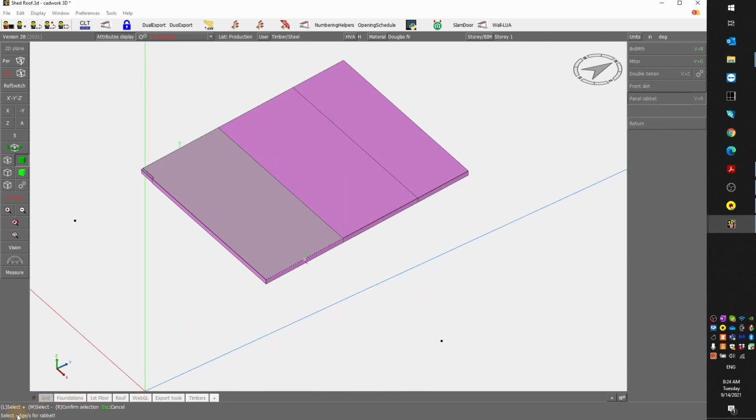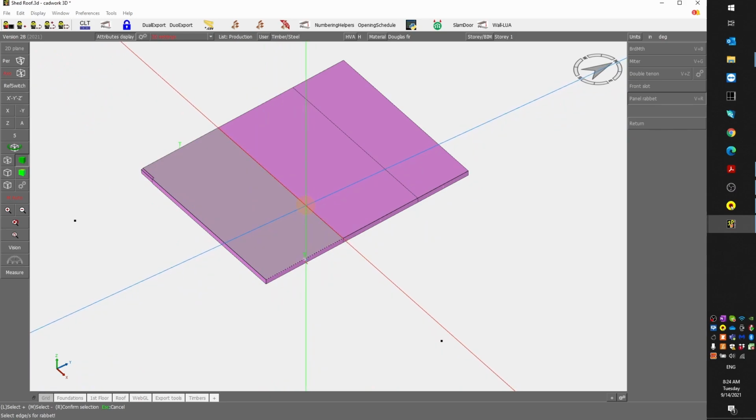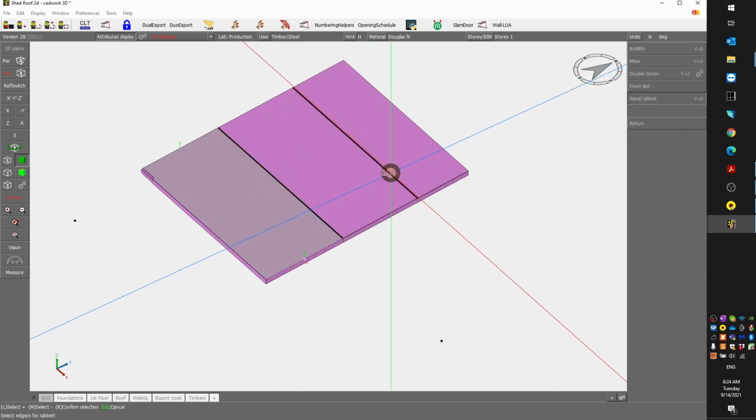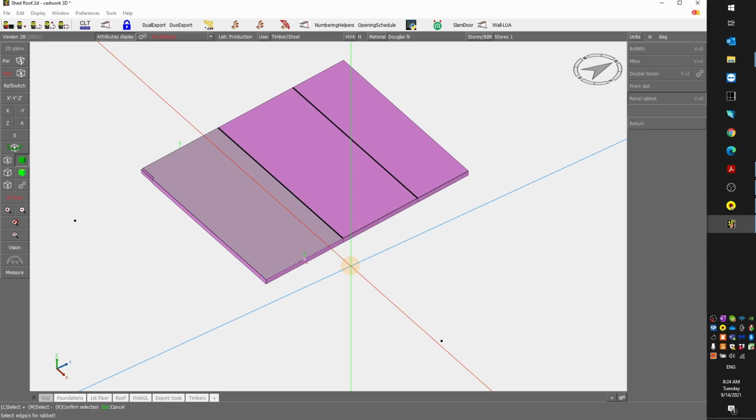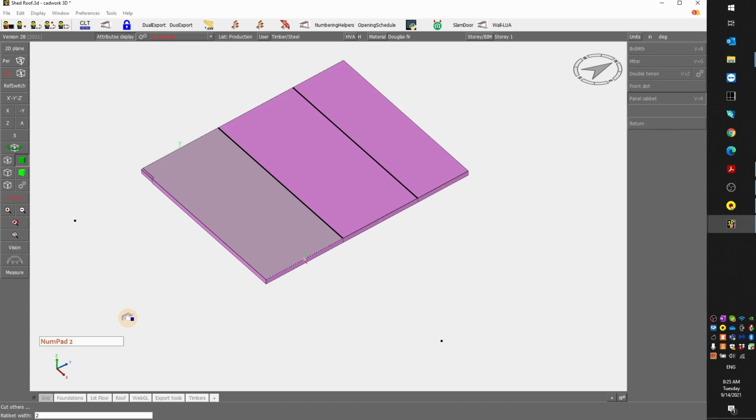And now I can select the edges. So I'd like one here and one there. Simply right click to confirm. And then the rabbit width is 2. And the depth, it's actually 3.5 centers.